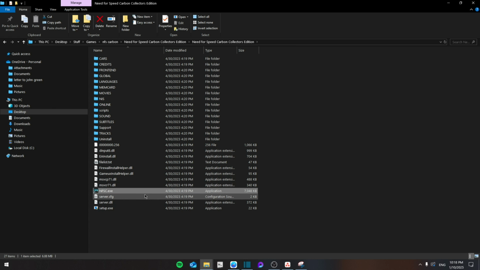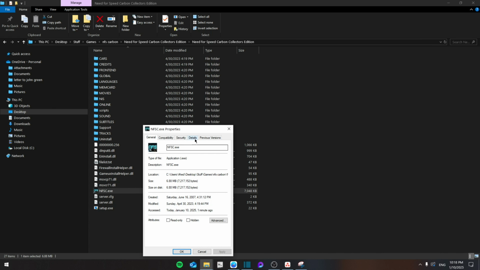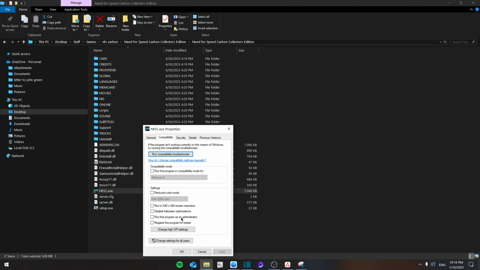A final step that you can do is, let's pretend that this is the launcher. You can search for the launcher and then right click on it, then go to properties. Then from here, you're going to set the compatibility to always run as administrator. This might help you a lot with cranking through the settings and hopefully will fix the file integrity verifying error.